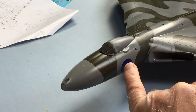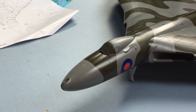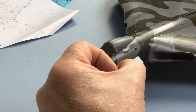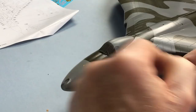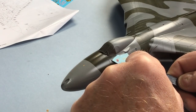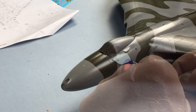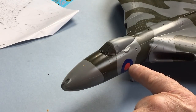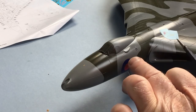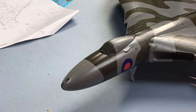Okay, so now that the main decals have dried, these have been on for nearly 2 days now, I can go ahead and put the stencils over the top of them. So this one, for example, which is the braking point for the cockpit, the emergency braking point. This fits over, or at least the corner of the decal does. It just fits over the top of the roundel like that. So it's really important to have these fully dry, because if we're going to use any more decal solutions on this decal, it might start to lift the base decal if it's not fully set. So I usually wait a couple of days.